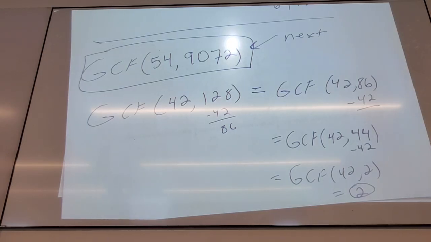Now, real quick, what did I actually just do? What did I do 3 times? I did this 3 times. What did I do 3 times? Subtracting? 42. What's repeated subtraction? Okay, so then there's an ultimate shortcut. If I just divided, what's 128? Help me out, anybody. What's 128 divided by 42? Do that in your calculator.